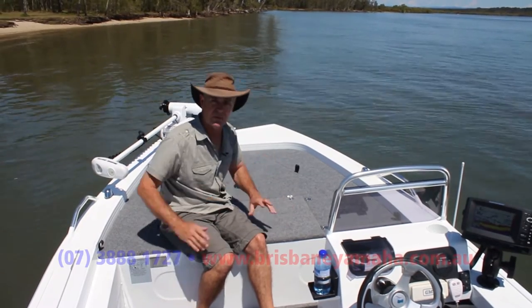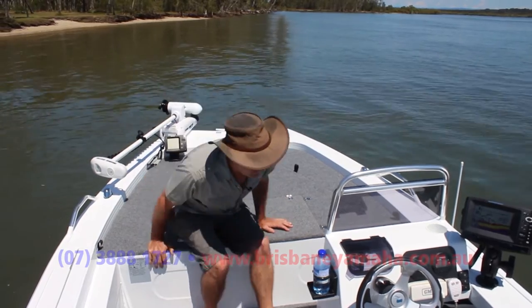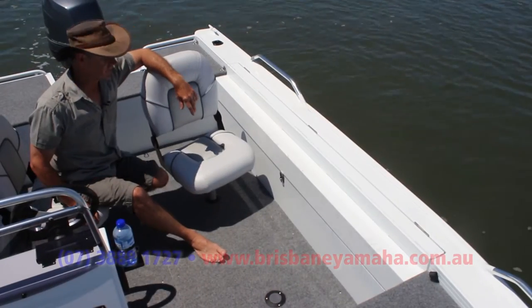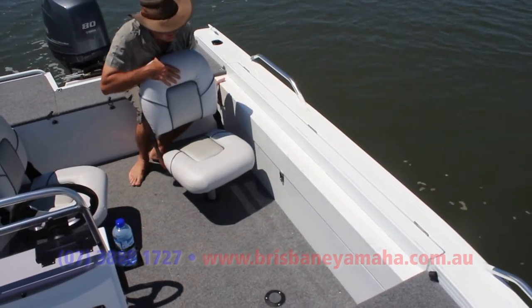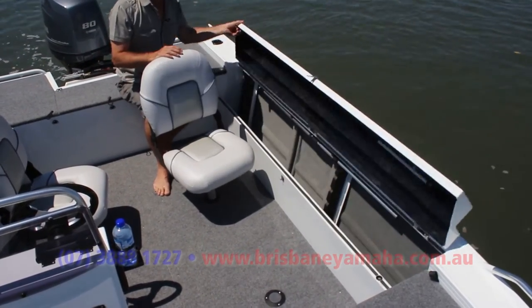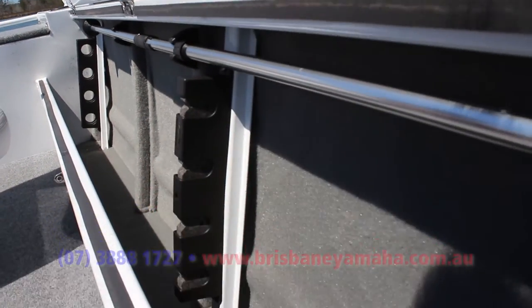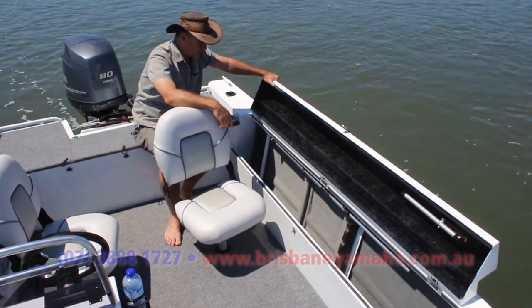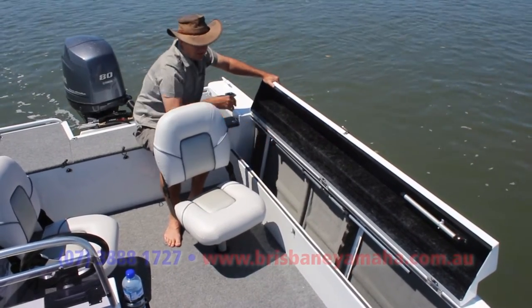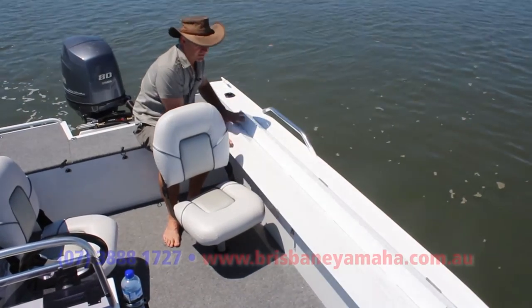So you can just move your weight around to get the most of the load for the ride. And there's no excuse for leaving your expensive fishing rods lying around the deck where they can get stood on. In here we've got a fully lined rod locker. Four rods can mount in there, a couple lay on the bottom, and it goes right up around the sides. So you can slip in a seven-foot rod, no problems whatsoever. Also keep our light there for anchoring at night. Plenty of room in there.